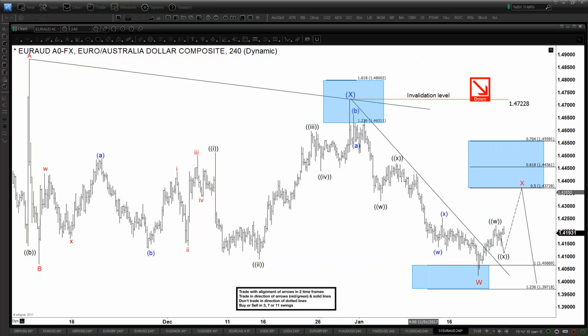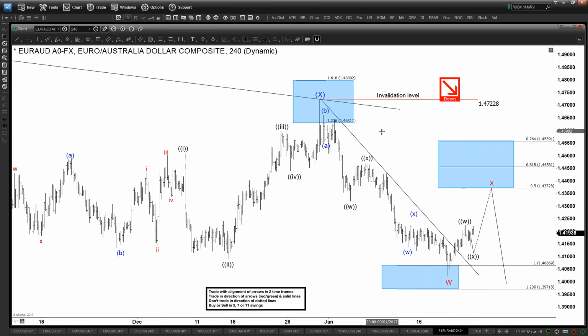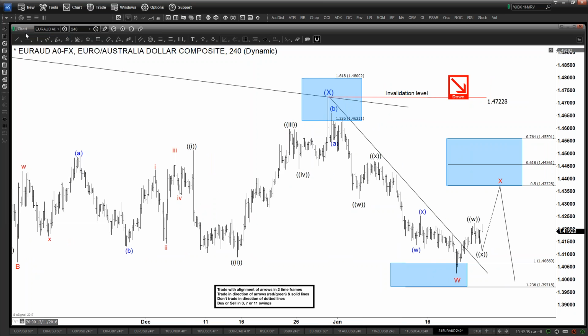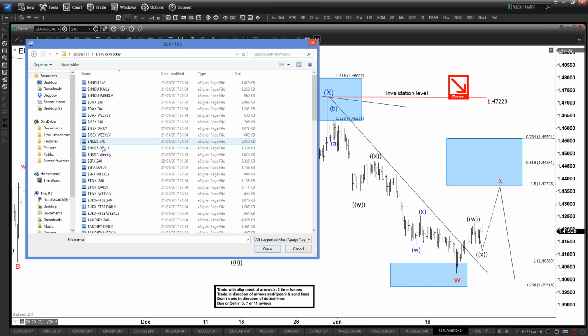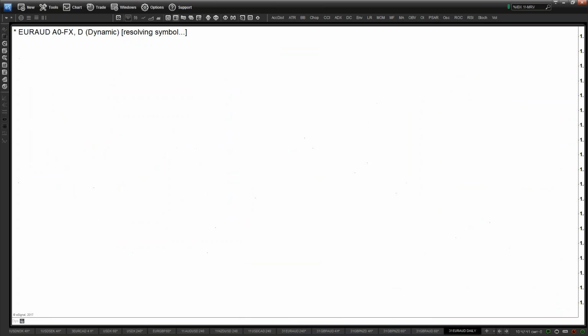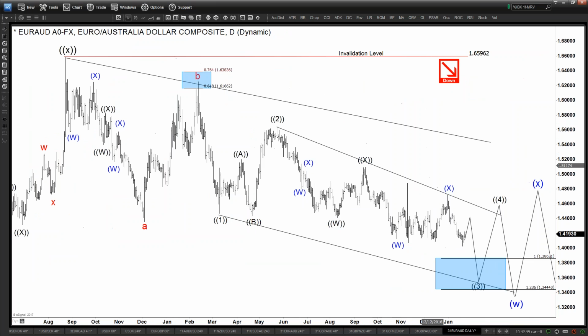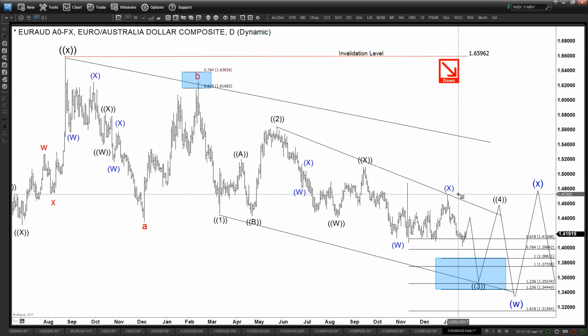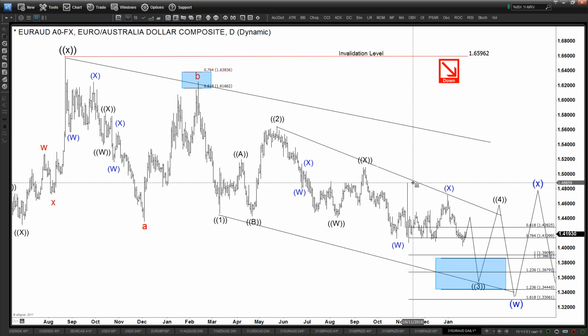So if we now zoom out in the Euro Aussie, we know that it hasn't reached many different sets of equal legs in the daily chart, but especially from the September 2016 peak over here, this is the latest cycle. So even from this peak back in May of 2016, we haven't reached equal legs, and from this peak back in September of 2016, we haven't reached equal legs. So whether I put the connector here or here, we still haven't reached equal legs.